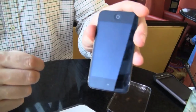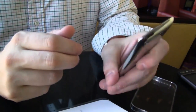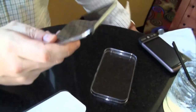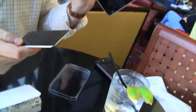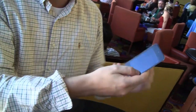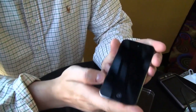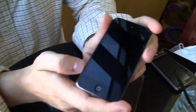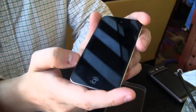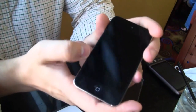First of all, it's already dirty after using it for roughly around five minutes. It's running the same CPU as the iPad — the A4. So this is pretty much the iPad Nano, kind of, with pretty much the same resolution, because it has the same Retina display that the iPhone 4 also sports. That's 960 by 640 or something like that — it's a great resolution for such a small display and Apple calls it Retina.